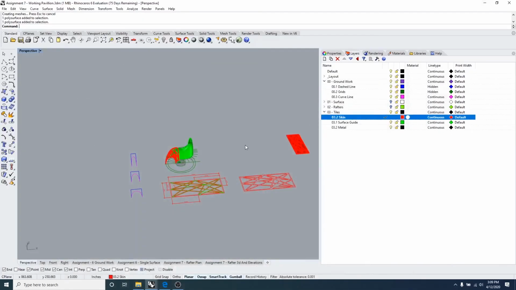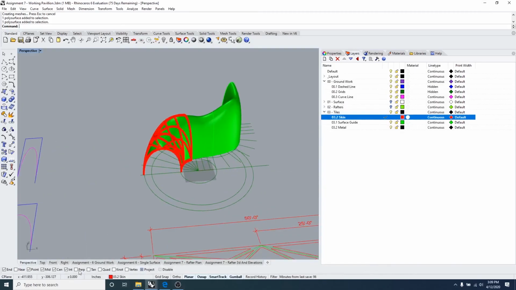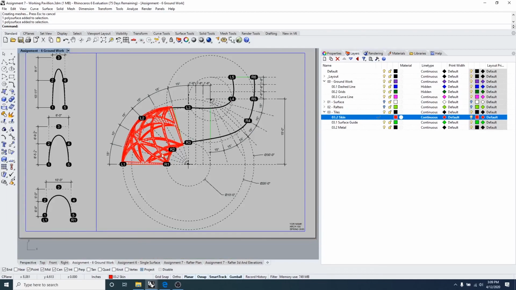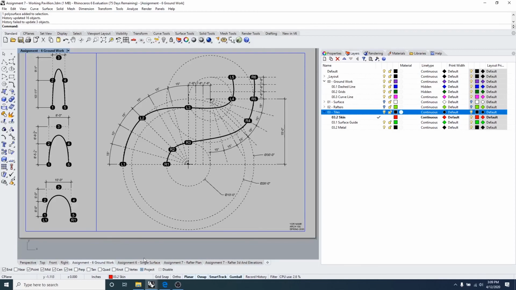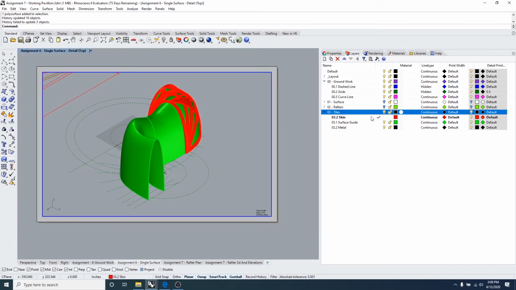Now, to give you an example, we just created a few more layers in here. If I go back into my groundwork, you're going to see that now I have my skin layer in there. So all I have to do is just double click my viewport, go into the new layer that we did, even the main folder layer that we have, and then just turn it off. And that's just gonna get rid of it. So all you have to do is do that in all the previous assignments that we've done. Make sure that you do it in the layout visibility, which is going to be the one on the right hand side on your layers.